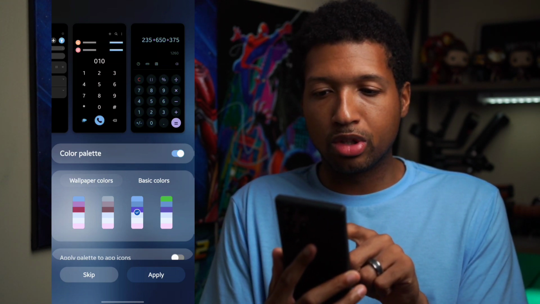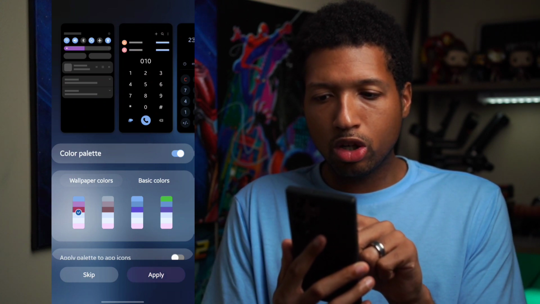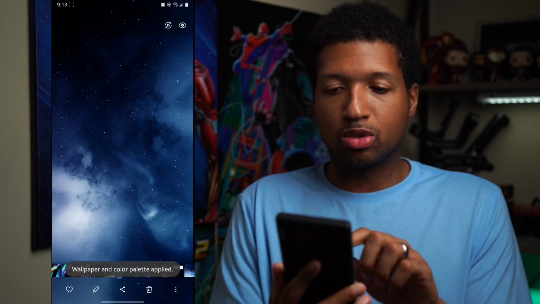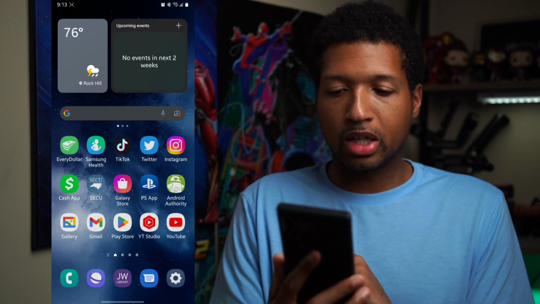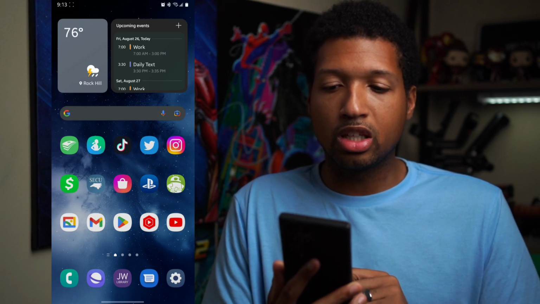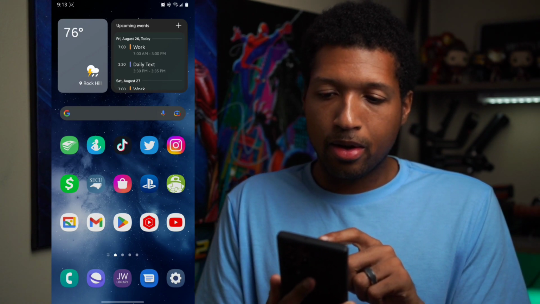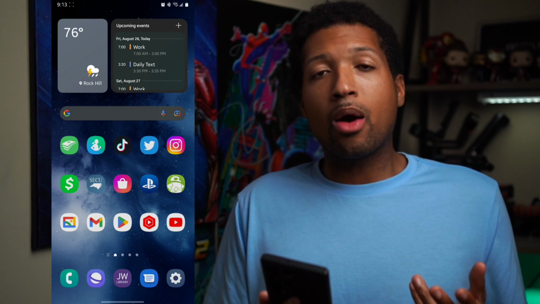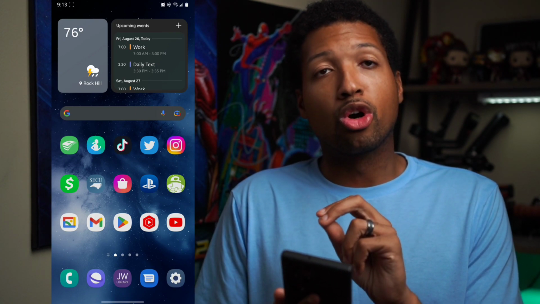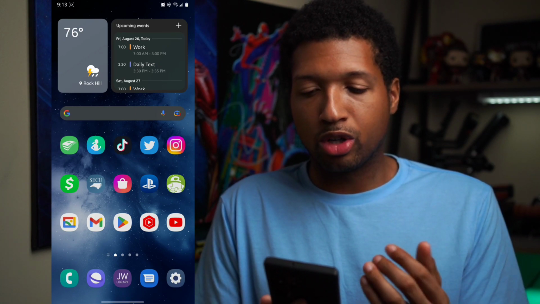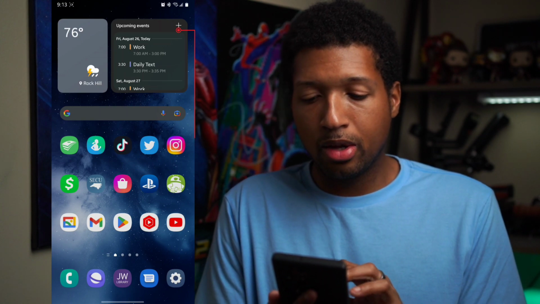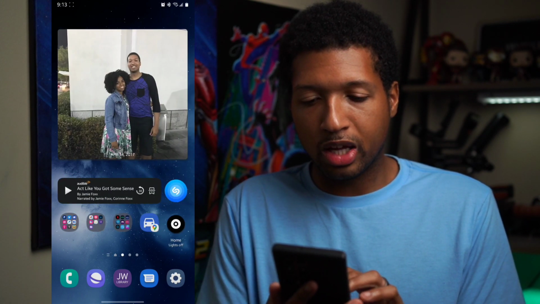So for me, I think I'm going to go with the more blue. Oh, you know what? Let's go with the purple. With the hints of purple, you see the apply button is probably going to change as well. If we swipe down and then go back to the home screen, let it freak out, okay. So as you guys see, it didn't actually quite change the color within the calendar widget, and I would have been fine either way, whether or not it did. I like the fact that there is more color there and it's not just grayed out with black or anything. There's actual color there. So maybe if I was to click the screen off and click it back on, but for the sake of this video, I'm not going to do that.